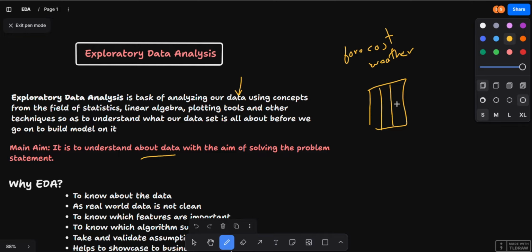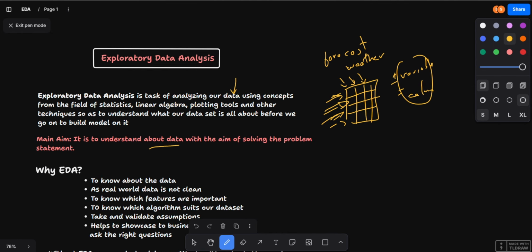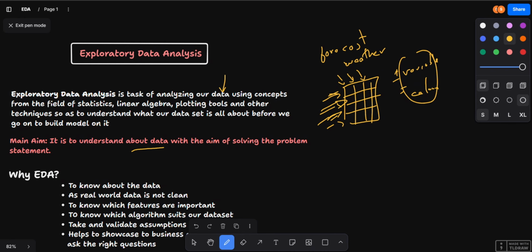You'll have data maybe in a tabular format, and these are columns, and each column refers to one variable. It is called a variable, which is also called a column. So you'll use these variables, and these are records, like first day record, second day record, third day record, etc. So if you want to predict the weather, you will be using this data to solve the problem statement, which is the aim of this problem, which is to forecast weather.